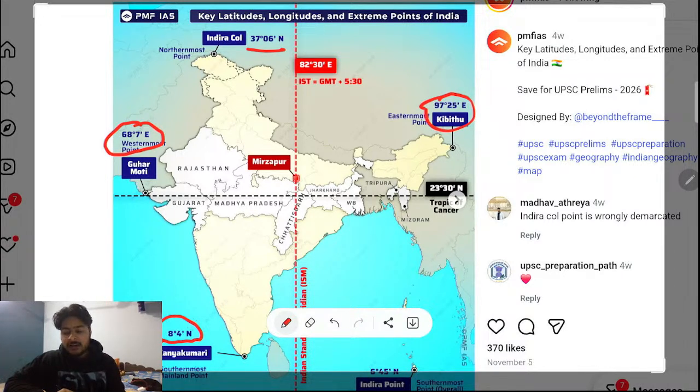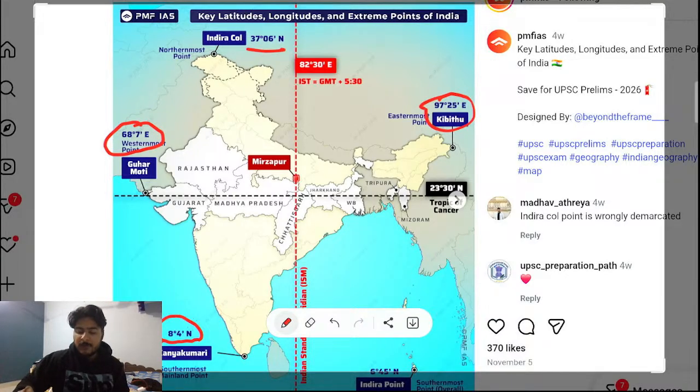Now, why are we saying east all the time? Because we are measuring the direction from the prime meridian. We have divided the earth and are now measuring it, so it is coming from the prime meridian in the eastern direction. Hence, we have written east here.